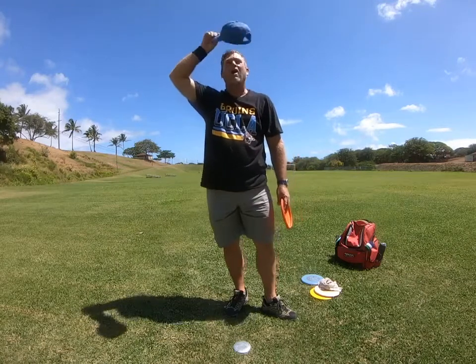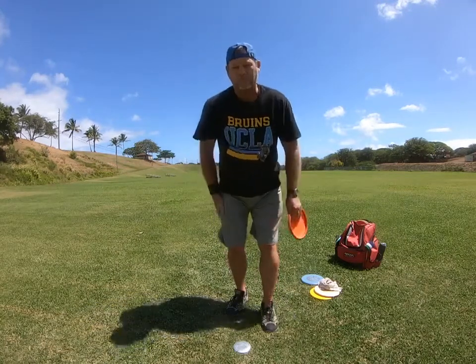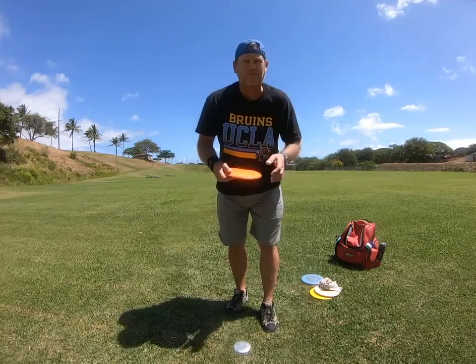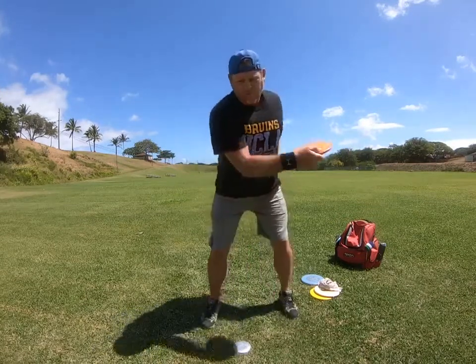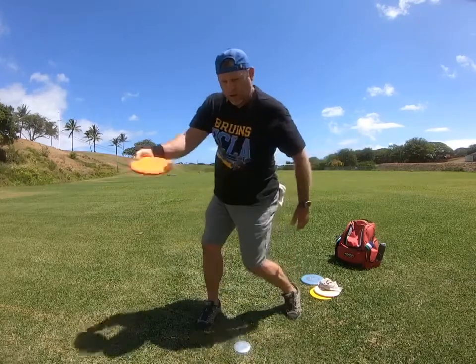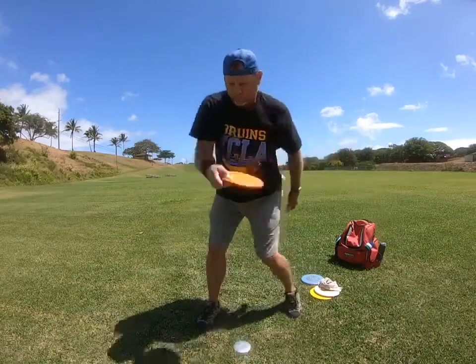So today I wanted to talk about a photo I saw. It's just a photo of a player named Nikko Locastro. He's one of the top players in the world. But it was just a photo of him gripping the disc, getting ready to throw the disc.